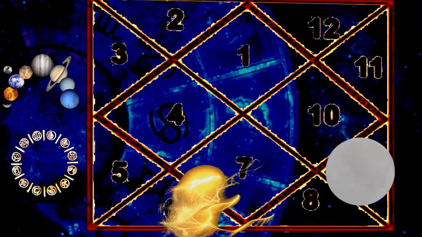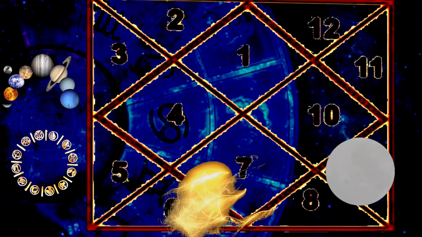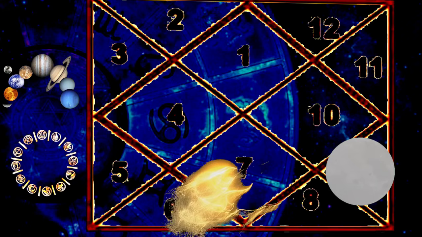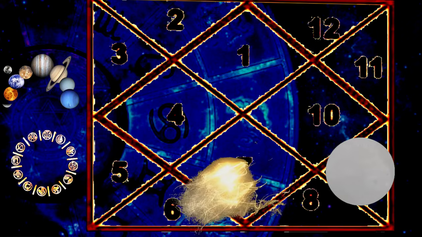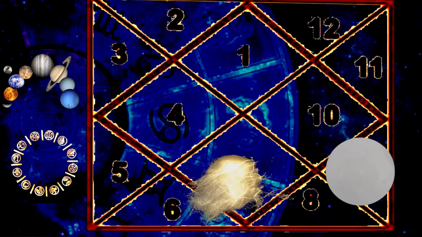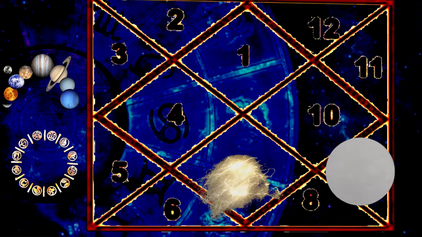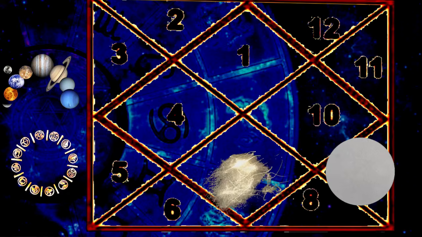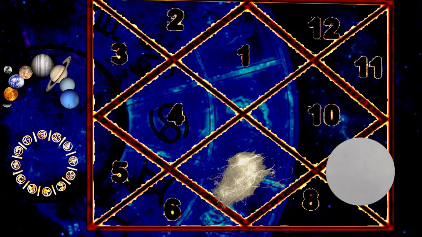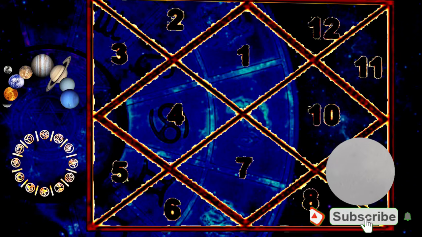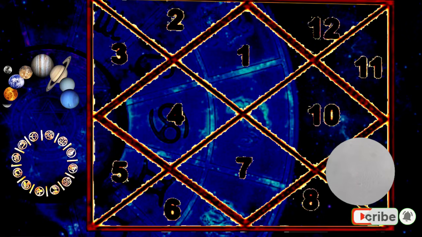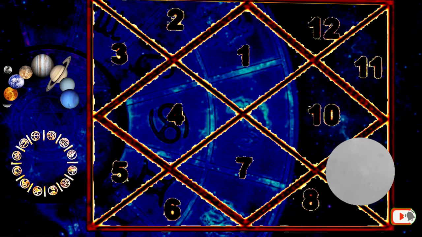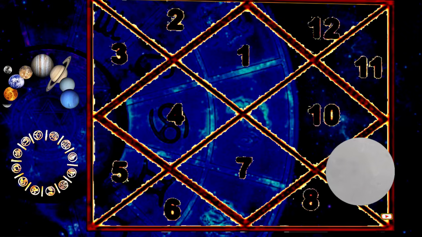This also means that you may work with people from different cultures, from different societies. You may travel abroad, travel away from the area of your birth, and then you make your fortune. As long as you remain in the vicinity of where you were born, you may not be able to make a good fortune or do better. Many people continue to struggle a lot in the land of their birth or close, and then they feel, why am I not succeeding? Because your fortune lies far away from the place of your birth.